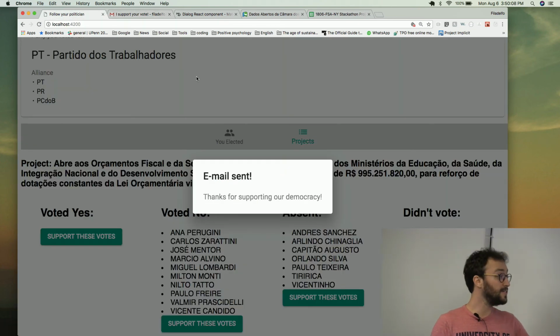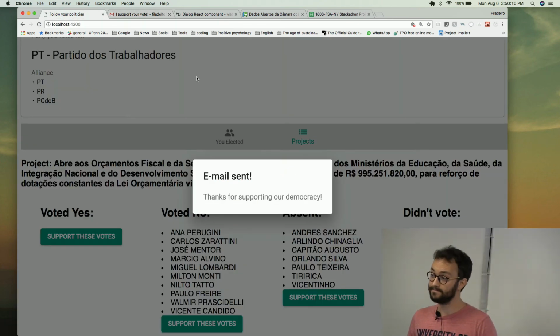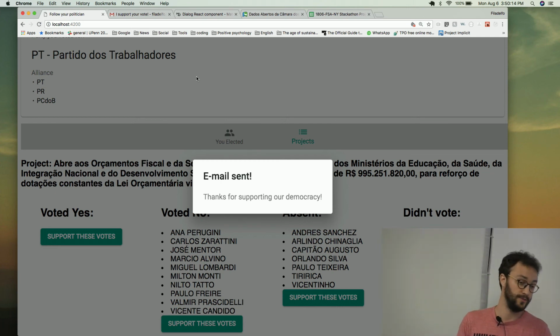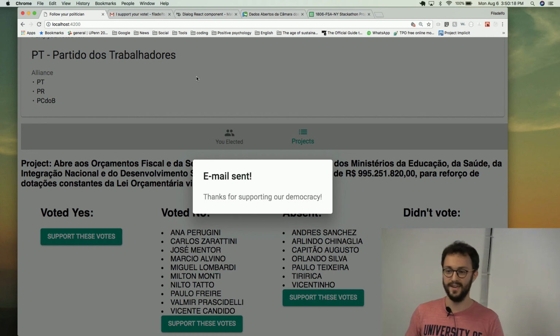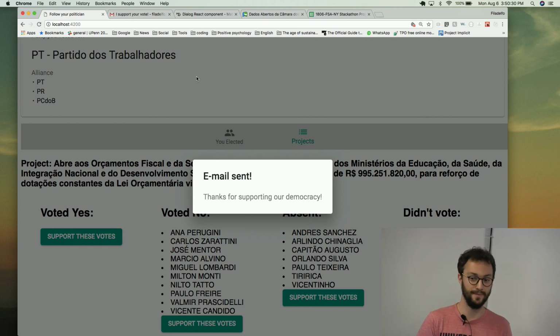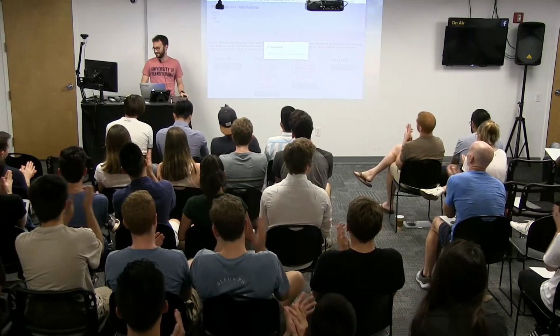To do this, I used Nodemailer. It's a library that helps you connect your email to send emails to people. And as I said, the main thing here was that working with external APIs is kind of hard. And it was also a challenge working with Material UI. It was my first time doing something like that. So that's my Stackathon.